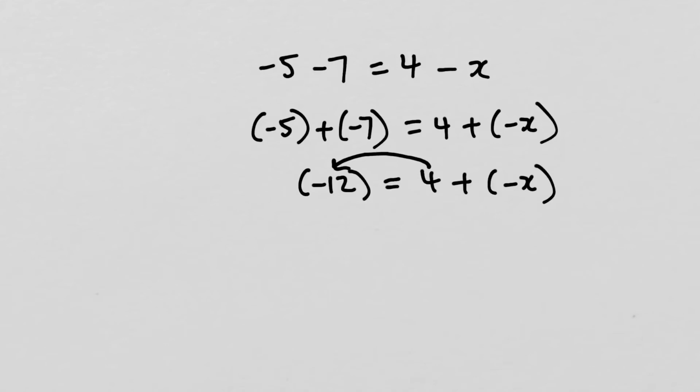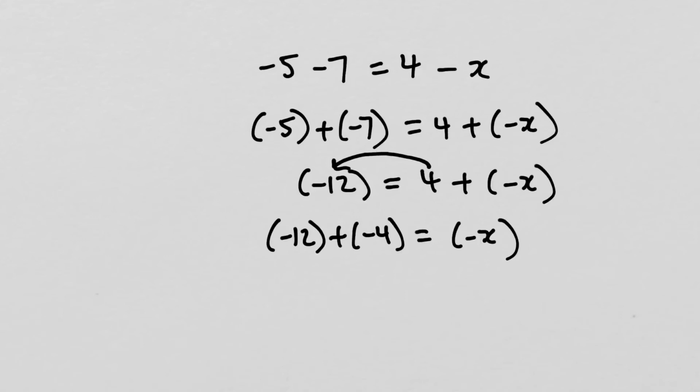Whenever you move a number from one side of the equation to the other, the signs have to change. So what I mean by that is 4 is a positive 4 on the right side of the equation, and when you move it to the other side of the equation, it now becomes a negative. Okay, so what you get is this: negative 12 plus a negative 4 is equal to negative x. Okay, let me give you a couple seconds to kind of digest that.